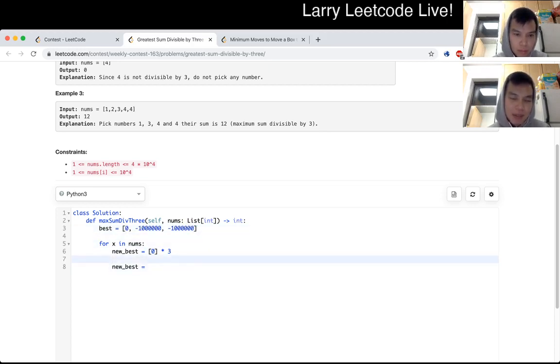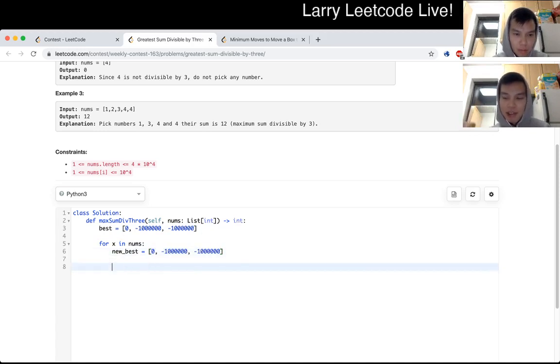But we still need to keep track because you can think of it as a timeline where you go from 0 plus a number, for some input number, it goes to x, where the remainder is x mod 3, obviously, and then you keep on doing that and keep the new best. And actually, I could have illustrated this a little bit better if I had used a two-dimensional dynamic programming where it'd be O of n times 3.